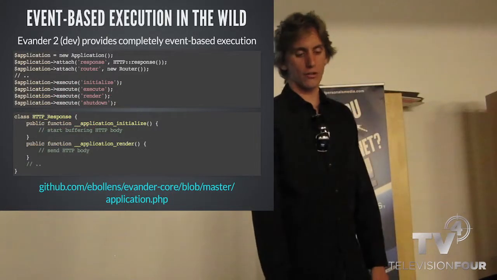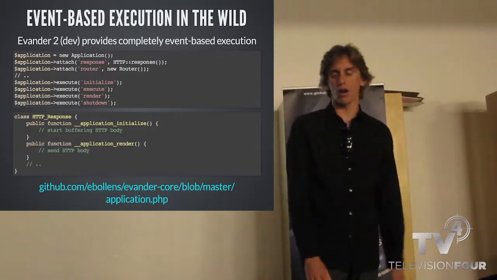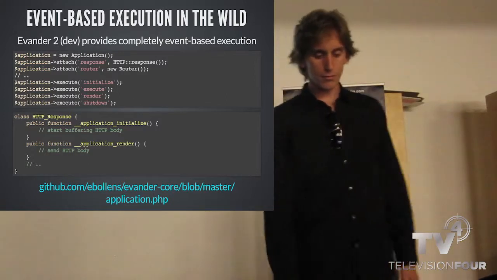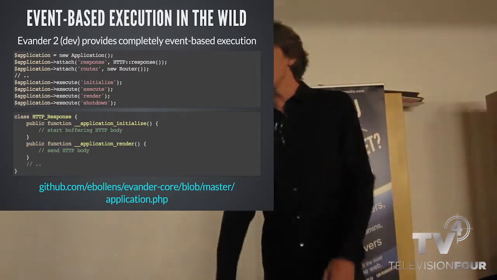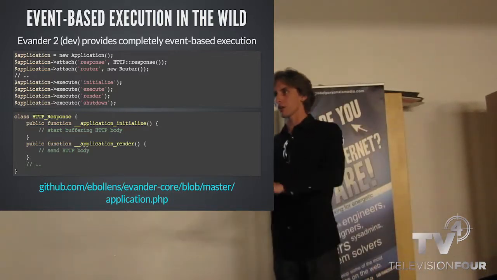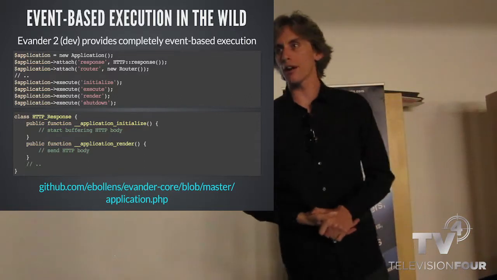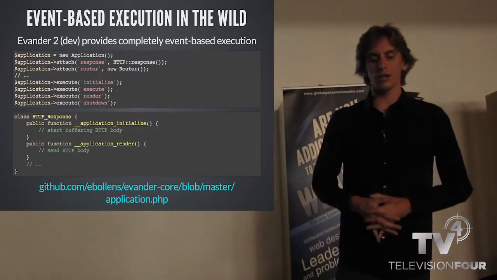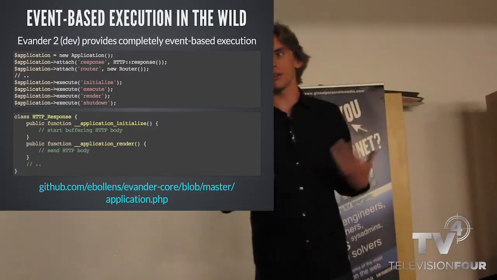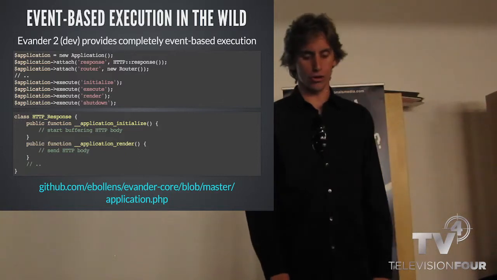And then truly event-based execution in the wild, just threw up a little example. Basically, I've got everything from my response, which is going to be buffering all my output, to my router, all getting thrown in there. And then at just different points, application initialize, HTTP response is going to start buffering the HTTP body, so we're not going to start shooting information out before we've, say, written our headers. And then when we get to render, we're actually going to send that body. And so all I'm doing here is I'm just listening. Now in this particular case, the application actually uses some special method names, but it's essentially the same idea. And you can check that one out if you're just curious at that link.